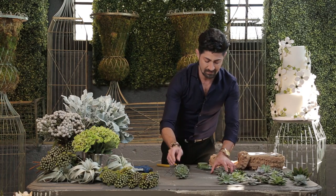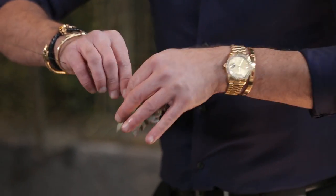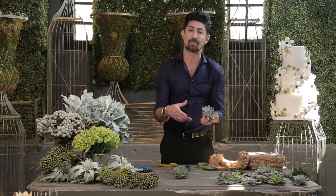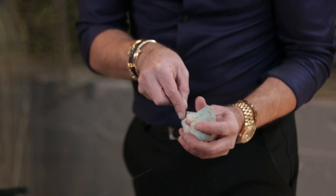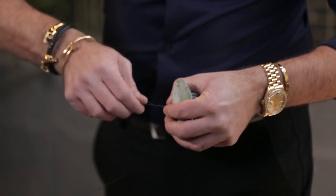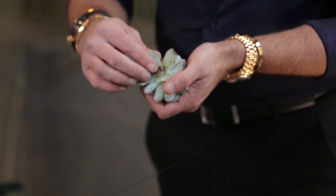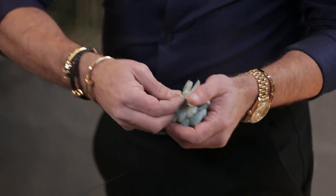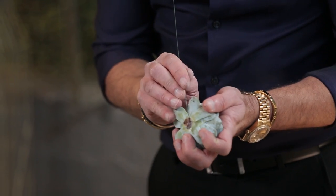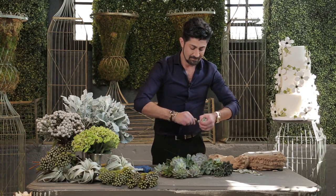Then I'm going to take the second one and do the same. When I finish off wiring the whole succulent collection, I'm going to show you how to put it together — come out, twist it so it's secure. When the stem is short, you can clean it off so the stem is a little bit longer, so that your wire can pierce through like this. Now I've got that twisted and finished off.